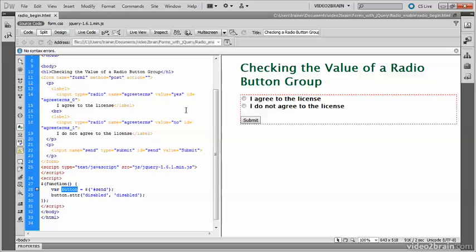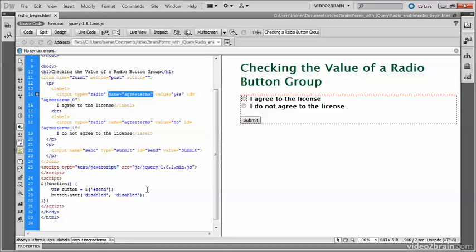Very often when you're getting a reference to elements in jQuery, you'll use the ID, but you can't use the ID in this case because the ID of the first radio button in the group is agreeterms0 and of the second one is agreeterms1. That's because you can only use an ID once on a page. So the way to get a reference to a radio button group is to use an attribute selector using its name, because the radio button group uses the same name in each button.